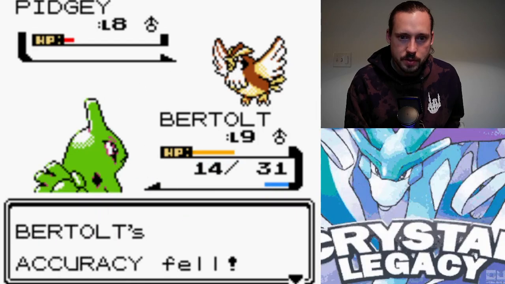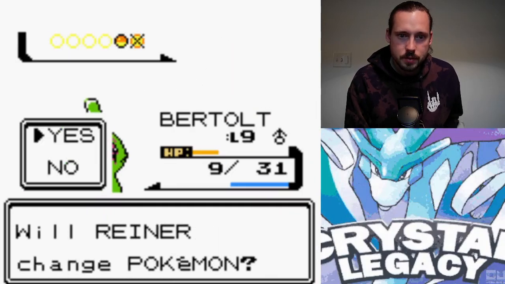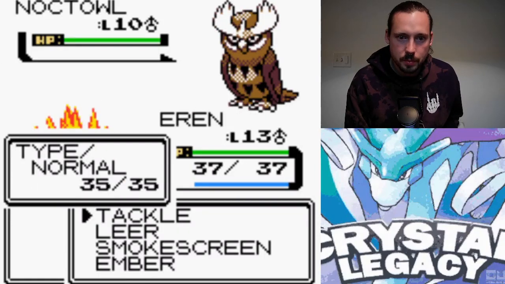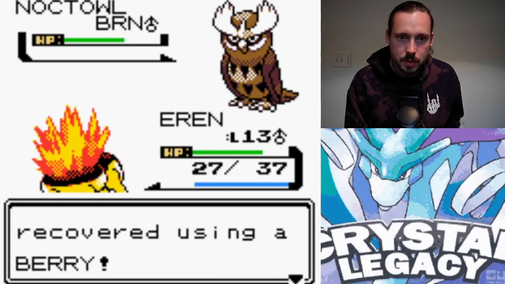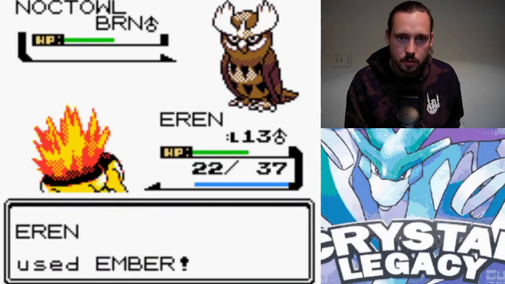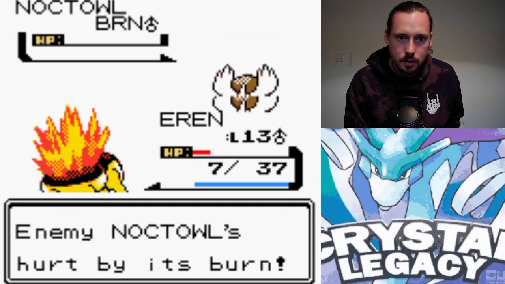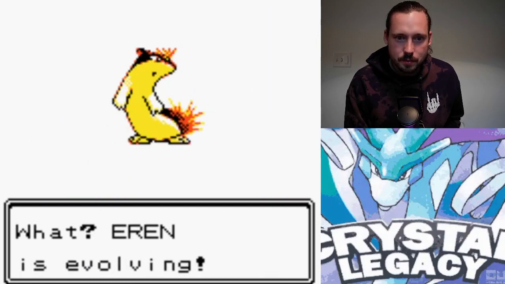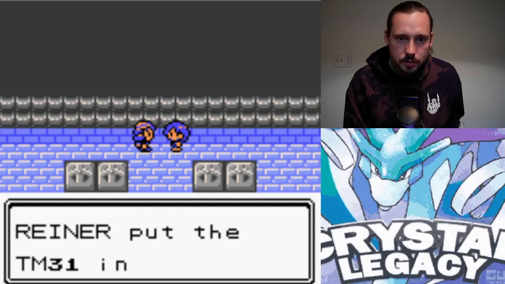Oh, the accuracy drops are killer in this gym, though. All right. Definitely have to switch here, since my accuracy is so compromised. Noctowl is a much nicer pick than Pidgeotto for sure, though. Definitely a fan of that. Come on. Oh. Killed it with the burn damage. It was definitely trying to take me out there. Evolved into Quilava.